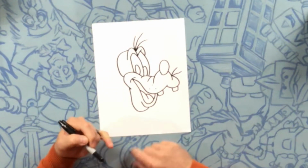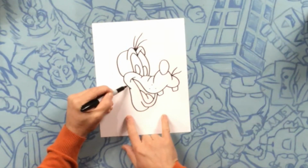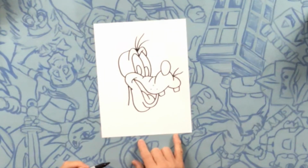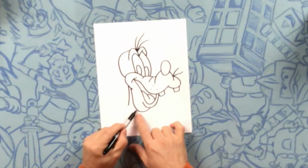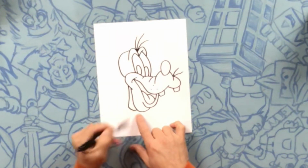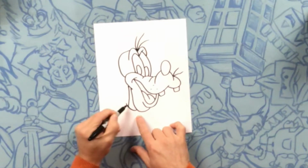There you go. And now we're going to kind of pretend like this line continues on, and we're going to do the back of his neck. Good. On the bottom of his neck, this is going to be like a half of a curve, just to kind of close out the bottom of his neck. And actually, even better, extend that line out just a little bit.